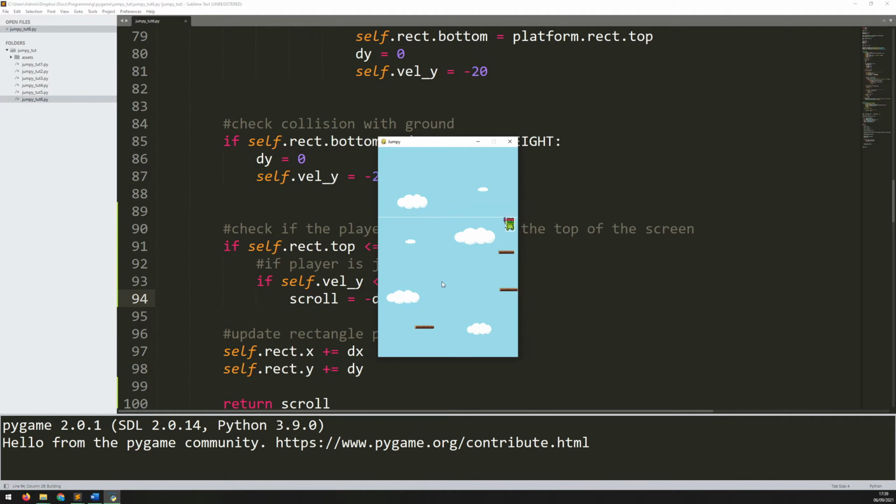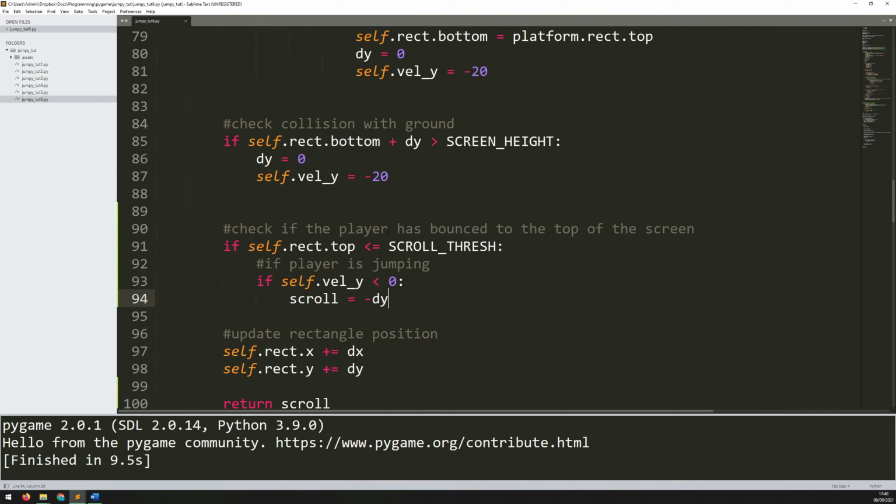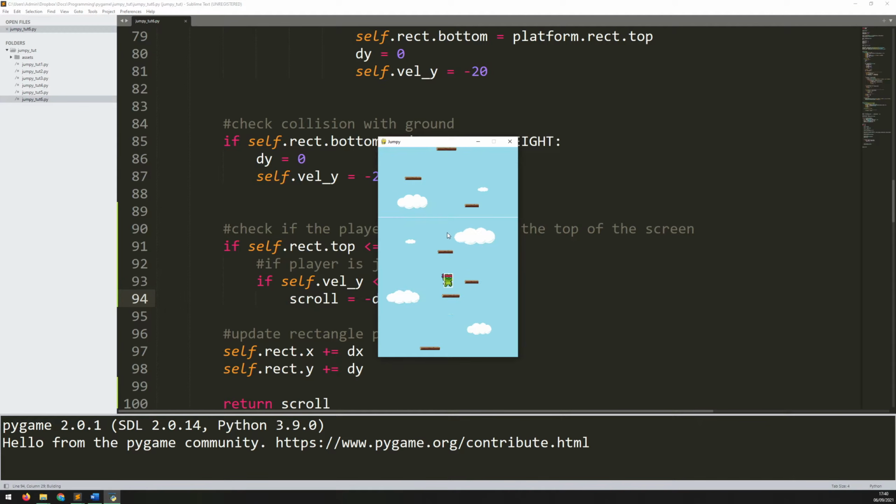But there is still a little bit of an issue, which is that the player, when he gets to that point, he still seems to go through the line. He's not really supposed to, everything else has to move against him, but he's kind of supposed to just freeze in place, because otherwise he still goes to the top of the screen. So what I'm actually wanting to do is when the player gets to that point, I want to freeze him in that position. I don't want him to be able to move anymore.